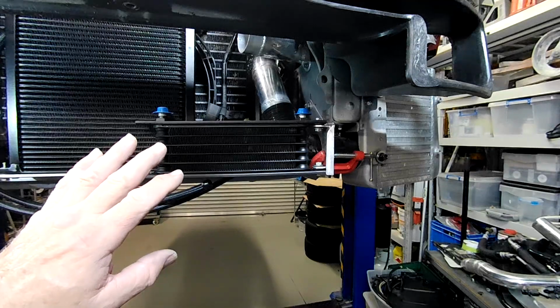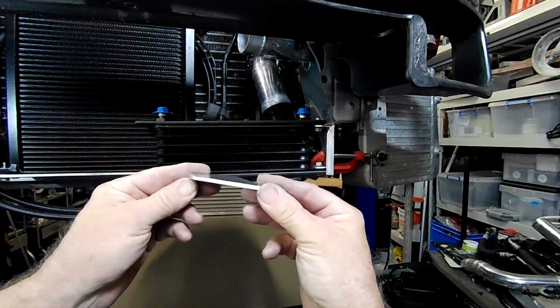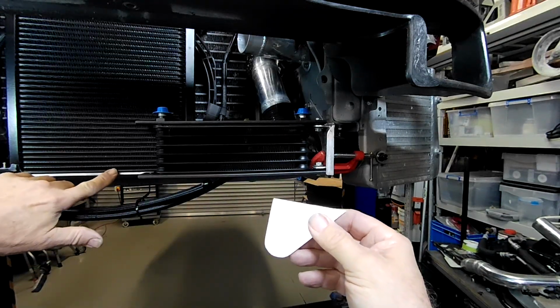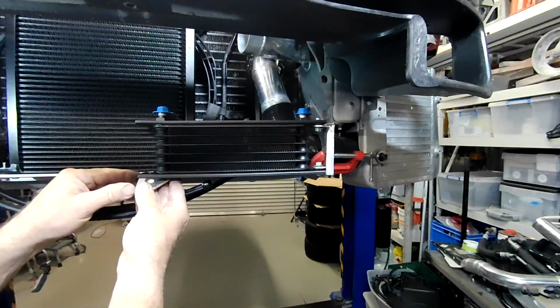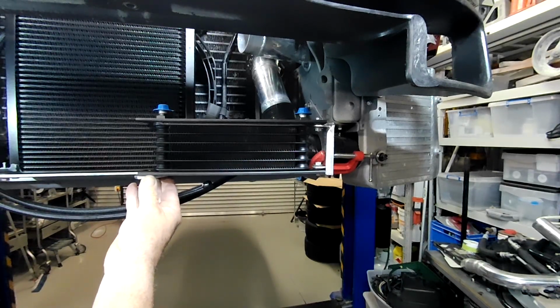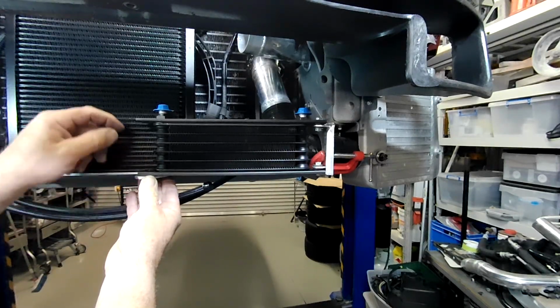So that's what we got there so far, folks. What I've done is I've cut this little piece up here. It's out of some 5mm aluminium, same thickness as this piece under here. It's actually an offcut from that. And what I'm going to do with this is weld it onto that piece there to give me a mount for this side, and then obviously mount through, put some rubber mounts on it and stuff.